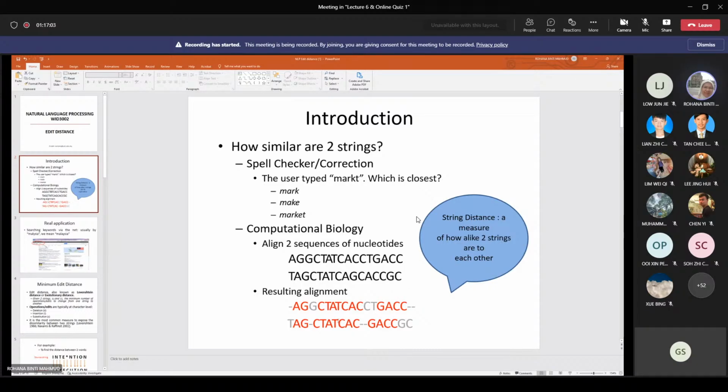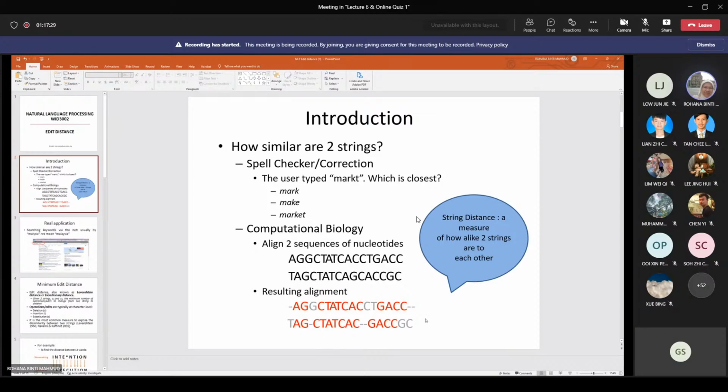Something is missing here. If I align them together, AG is similar. The one in red is the similar one, but then I need to add something. This is empty, but I can add T and G, TAG, but the second G you can always delete.